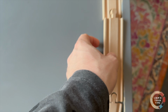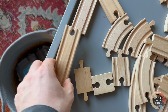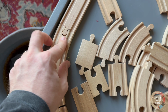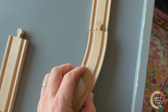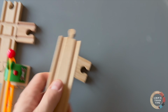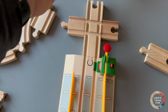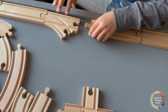We might just have to shorten the track a little bit. So let's take out one of these, and one of these, and we're gonna move these closer together, like this. And closer together, like this. Awesome, then thank you for holding it. Let's connect this all the way to over here, so then all the way to over here. This one and this one, connect those two. Great job.